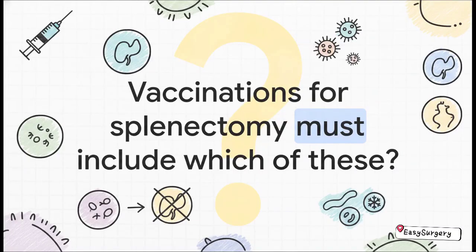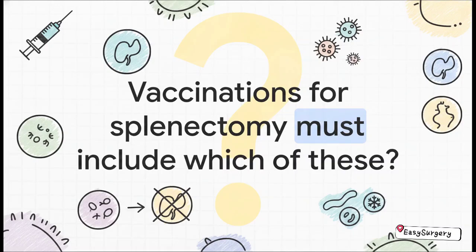All right, let's conclude with one final active recall check straight from the source material. Vaccination of a patient undergoing splenectomy must include which of these? If you answered E, all of the above, you are exactly right. You have to cover that encapsulated trio plus the annual flu shot to prevent any secondary bacterial superinfections.